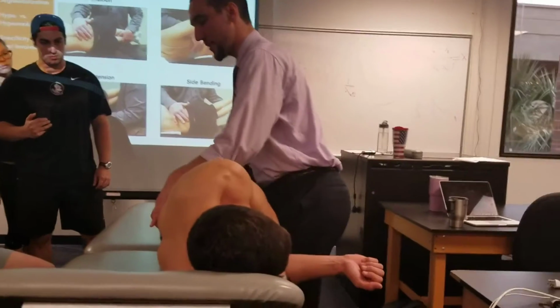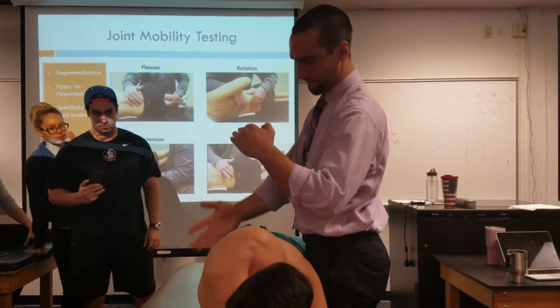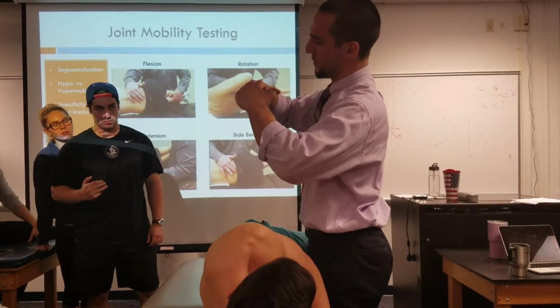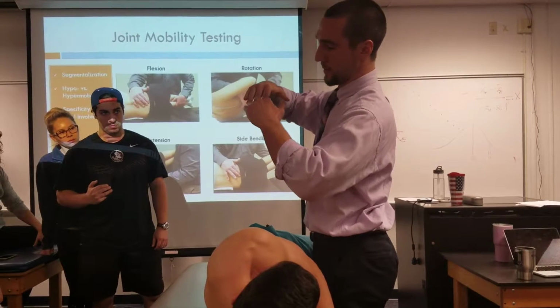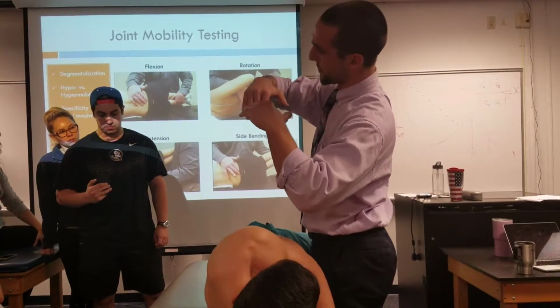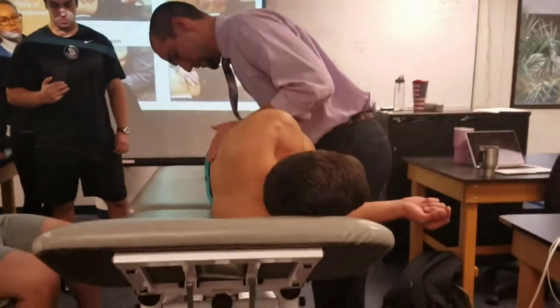What you're feeling for is L5, the most caudal segment, should come into your finger. That's when you know that one's kind of locked out. Work your way up. L4 should come into your finger, work your way up.